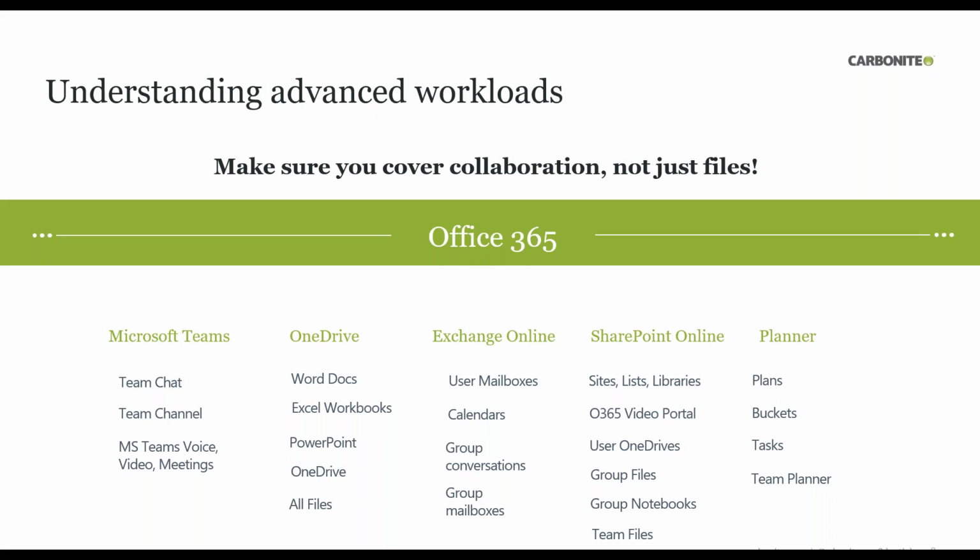The only elements of Office 365 that we do not back up include Skype for Business, which is currently being deprecated by Microsoft, Yammer, which is not commonly used for business productivity and collaboration purposes, and then Dynamics, which is licensed and managed separately from Office 365. Okay, but everything else we can cover without incident, without question.